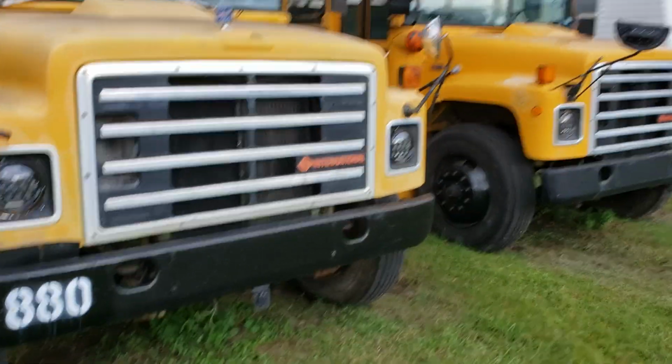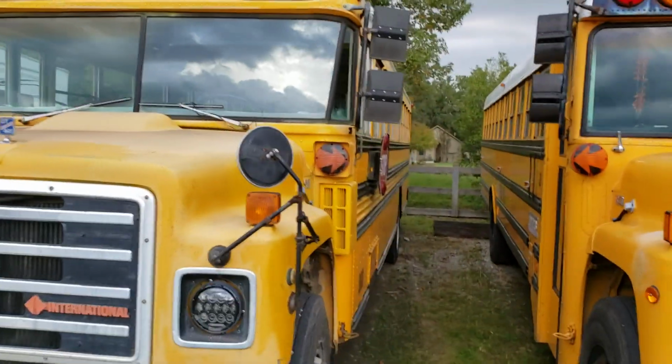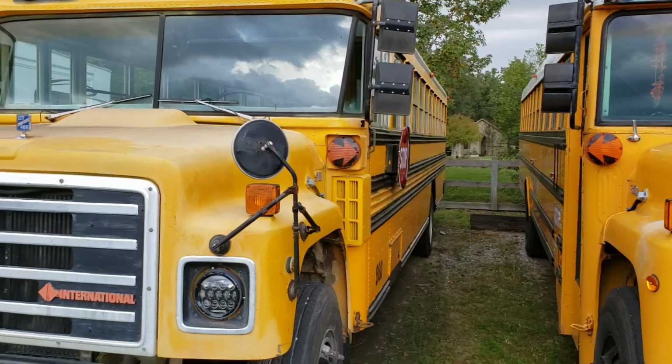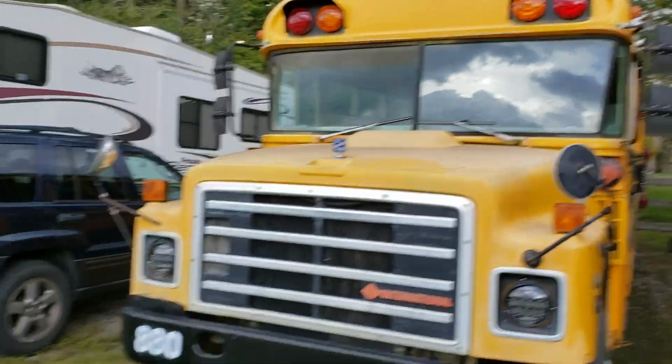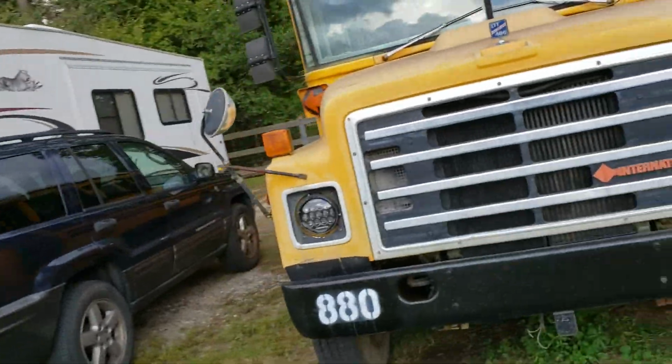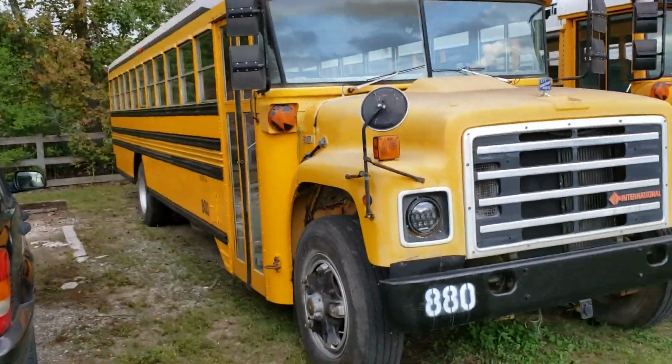And I have a rear stop arm for the Bluebird. You guys have seen it in other videos. So I am going to put a rear stop arm on the Bluebird. And then I need to finish doing my LEDs on the warning lights too. I've got a lot of stuff to do, but it's just been so dadgum hot.